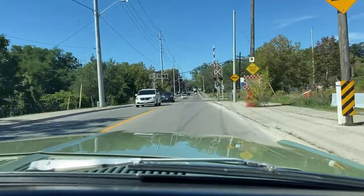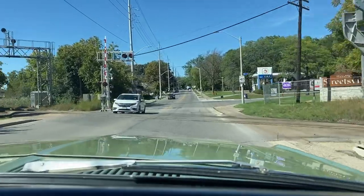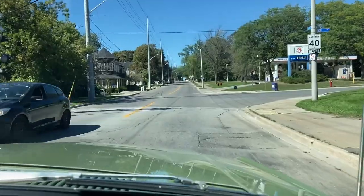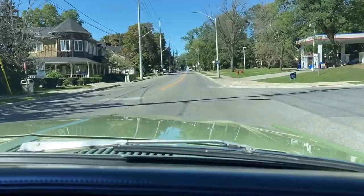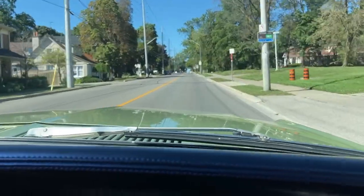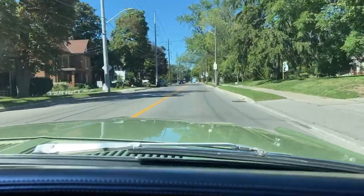So yeah, you just drive it nice. Like I said, it is a 50-year-old car. Over 50 years. So there are things you got to be careful with. Absolutely. You always got to tinker with it here and there. But knock on wood, I haven't had any major issues with it. I haven't had to do any major changes to it.